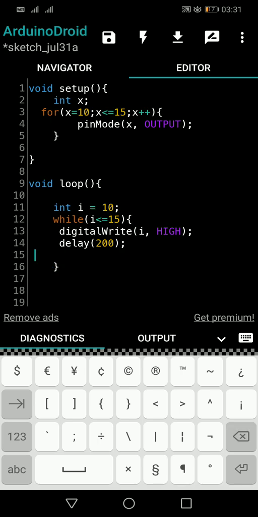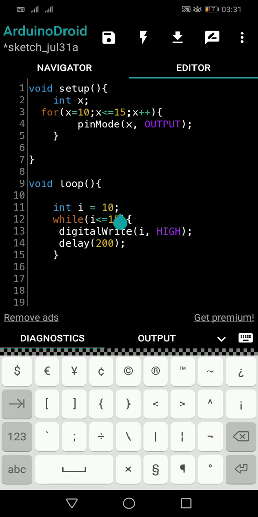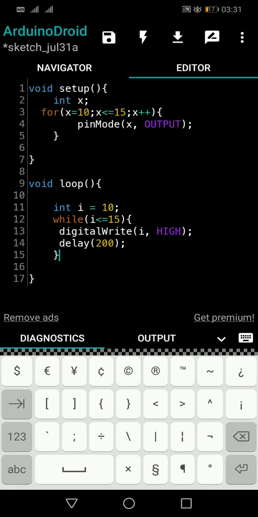If you write a code like this and run it, what will happen, guys? Obviously, i is moving from 10 to 15, so 10, 11, 12, 13, 14, 15. So 6 LEDs. All 6 LEDs will switch on with a 200 millisecond delay. That means it's a very fast iteration, there's no question. Each LED will switch on, nothing will switch off. Once all these LEDs are switched on, I want to switch off everything so I can start the next iteration.